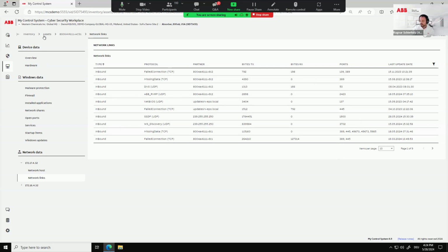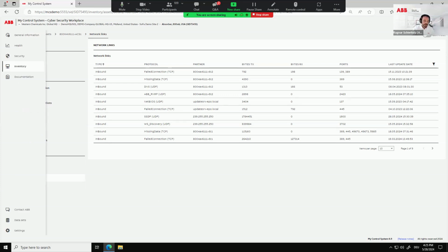And in the asset list, of course, you have the complete view of all of your assets in the solution, all of the assets that are known to the DCS, and all of the assets that are detected as communicating on the network, with all of that information synthesized, merged into a consistent view of all of these assets with a single pane of glass, with a single dashboard that shows you the ultimate source of truth of your network inventory.